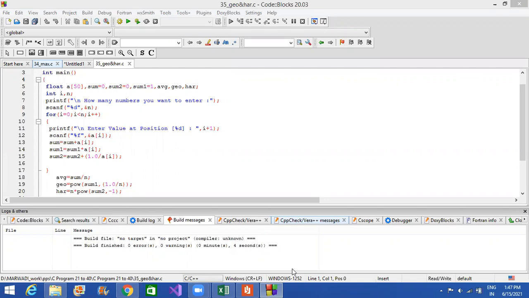So the geometric mean is the numbers multiplied, like the array elements we have. I can write the array elements as a of 1 into a of 2 into a of 3 till a of I.